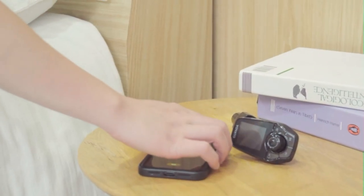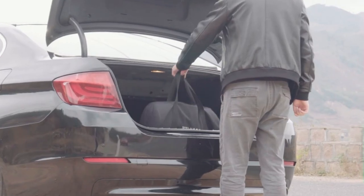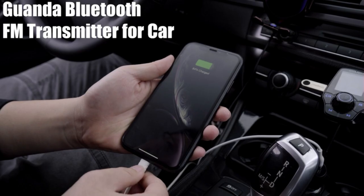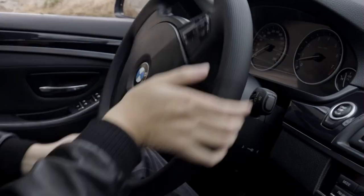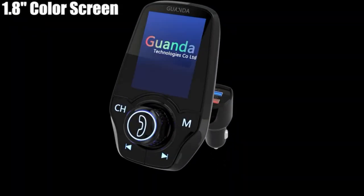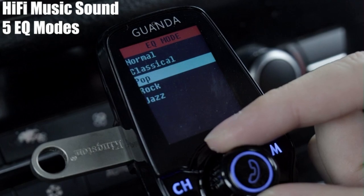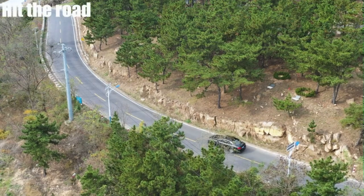Via this Bluetooth FM transmitter for car, more indicators can be clearly seen, such as Bluetooth name, FM stations, connected device name, car voltage, music name, music amount, colorful and lively music spectrum, play status, volume, and more. The Bluetooth adapter for car is equipped with noise suppression, CVC technology, and echo cancellation that brings a superior calling experience. You can also get crystal clear voice navigation and hi-fi stereo music from your car Bluetooth adapter, making your driving trip more safe and cozy.